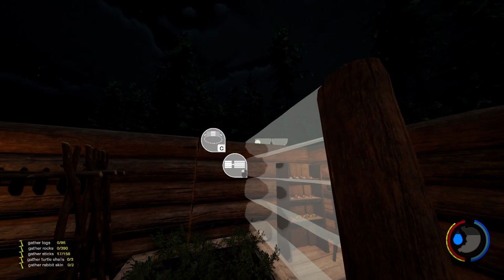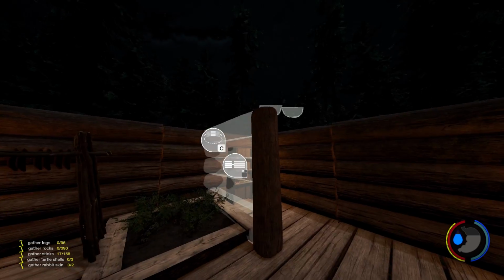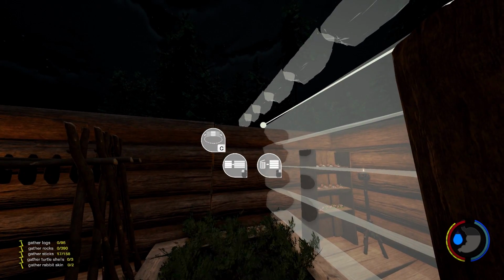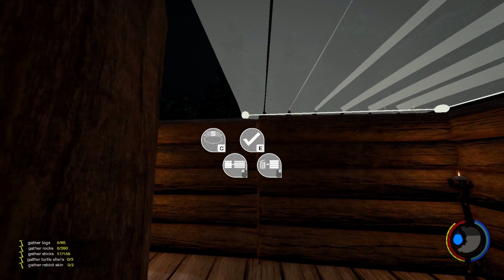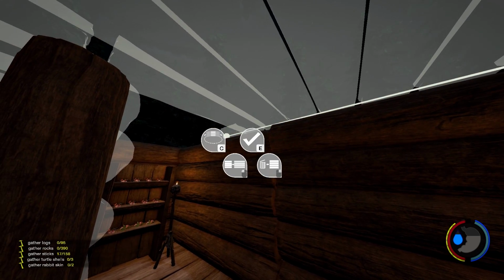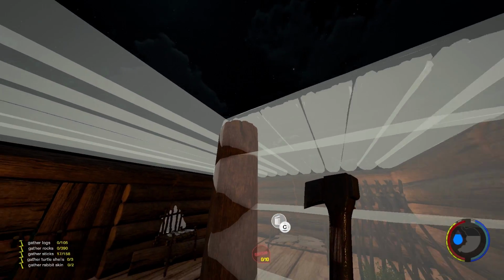So what we're going to do is bridge this across, like so. Actually, we're going to start here. Bridge it to there, and then connect it across. And then finish it off. We need to choose a good point there. And there we go. So that should be okay.